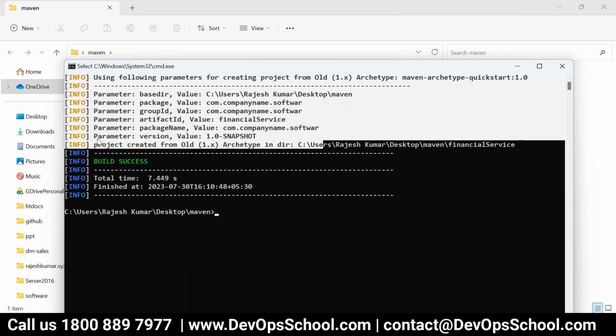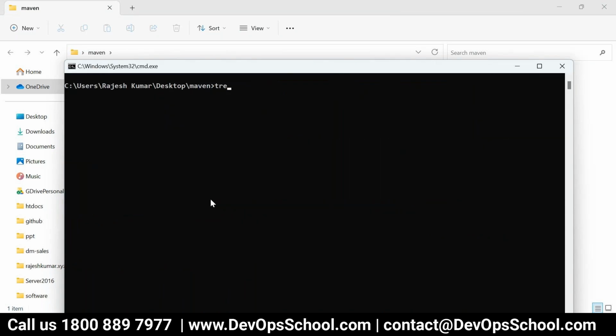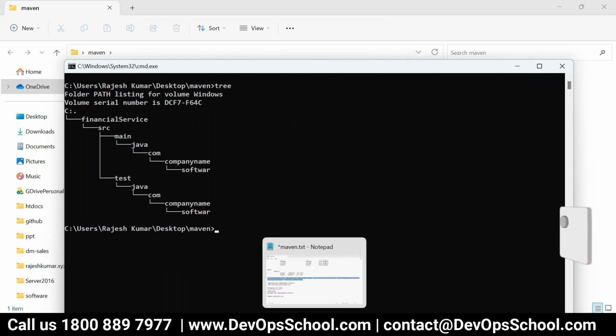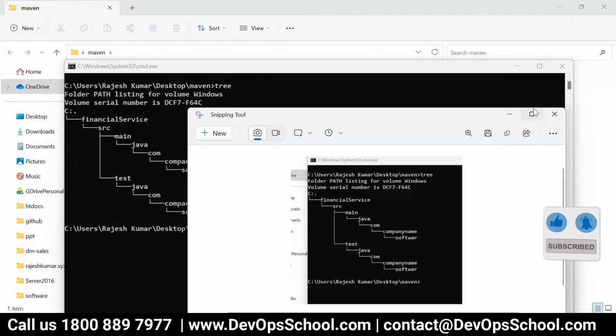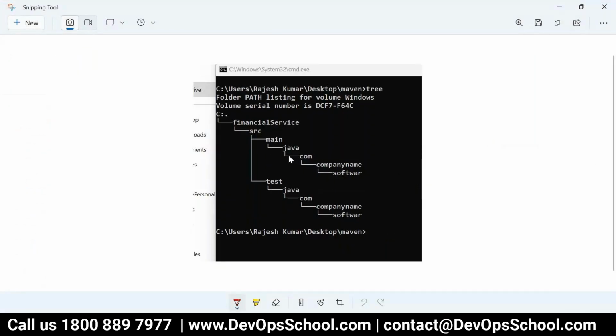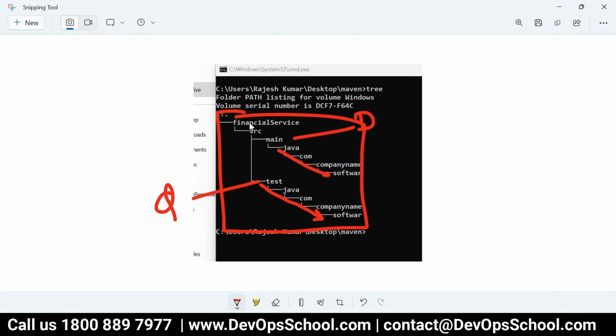Now this structure which is created, you want to see that, look at this. If you see that very carefully, all the source code will be inside this directory, and all the test code will be inside this directory. So in this place the dev team will write code, in this place the QA team will write code, and this is the whole structure of yours. This is the basic structure. Depending on the different types of projects, you can change the structure also.